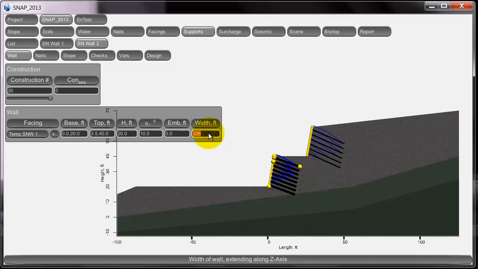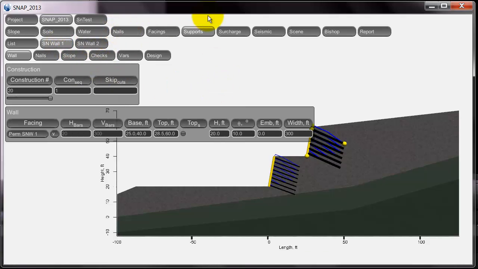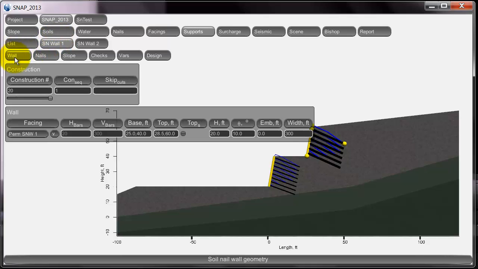And also this will be a 300-foot wide wall. And this pretty much covers the supports wall tab.